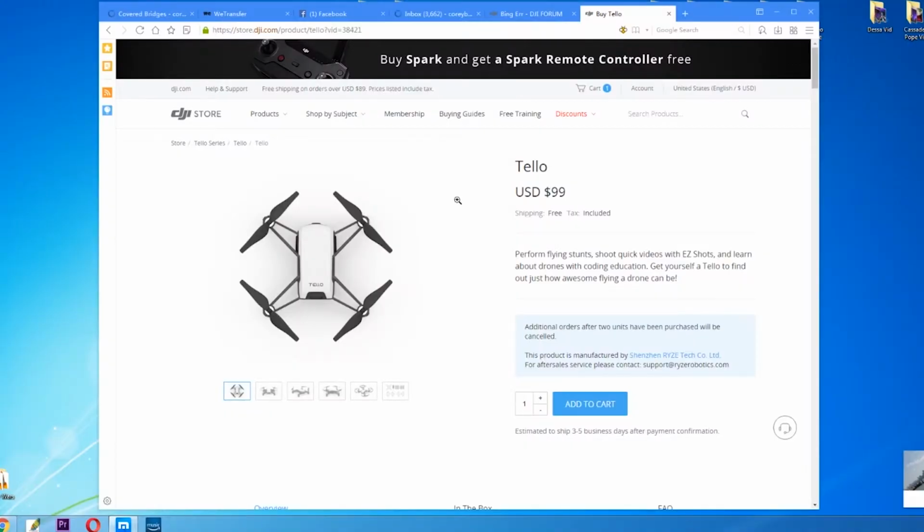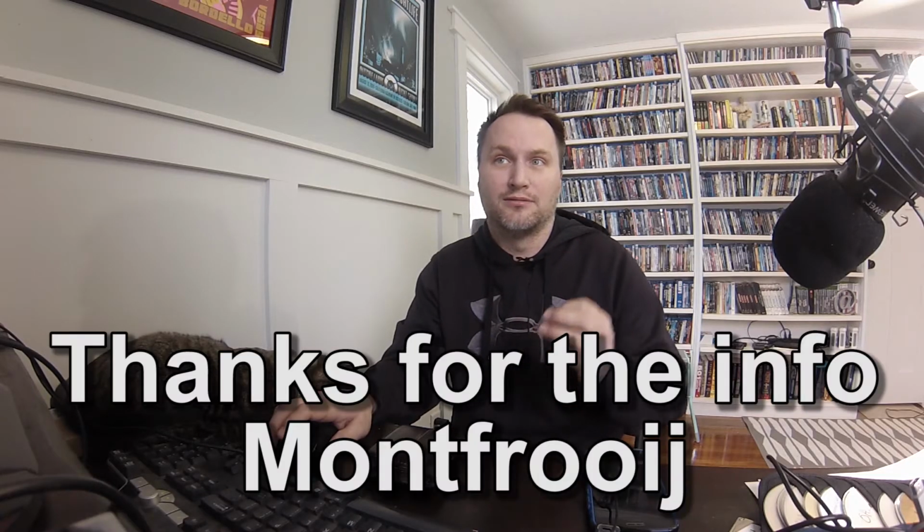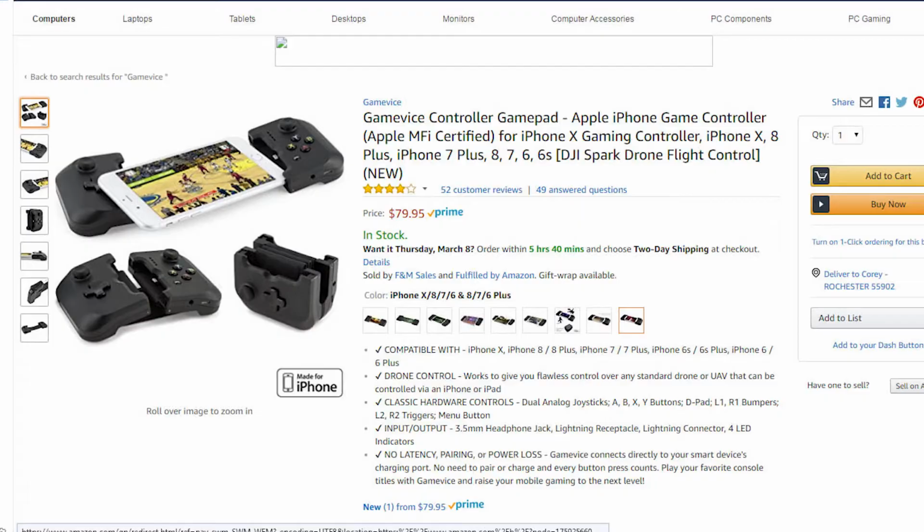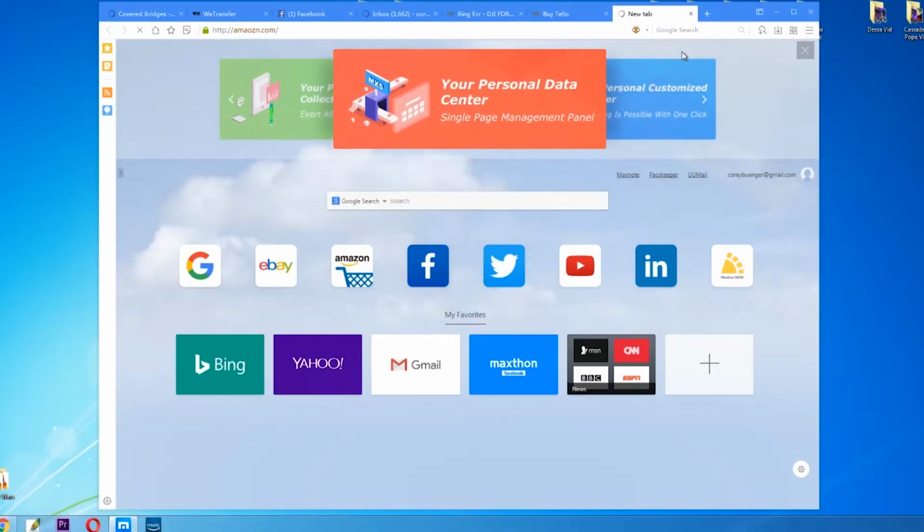So let's go. The Tello Ryze drone is a micro drone. It's 80 grams. It has a 13-minute battery, and it is $100. I didn't know until its release, was that yesterday or a day and a half ago, that there was going to be a compatible controller. There are actually 2 compatible controllers. One of them only works with the iPhone. It's a really cool one that sticks on the sides of the phone like this, but I won't be getting that one because I have Android products. So I'm going to be buying the other.